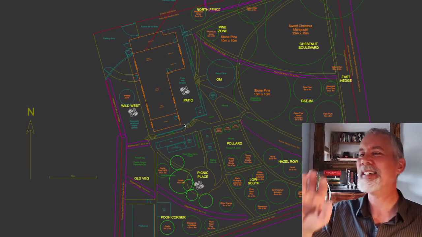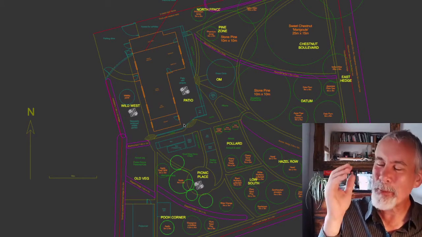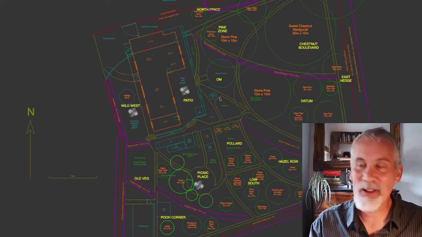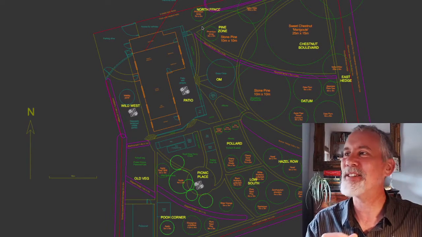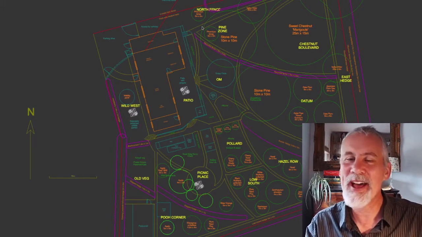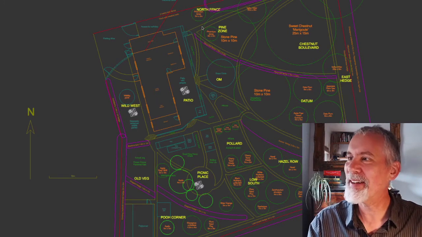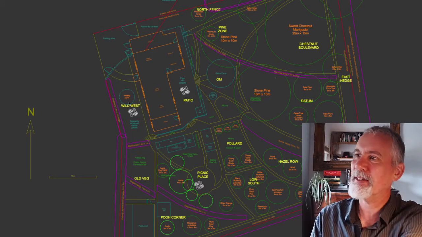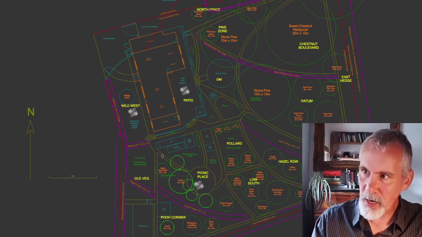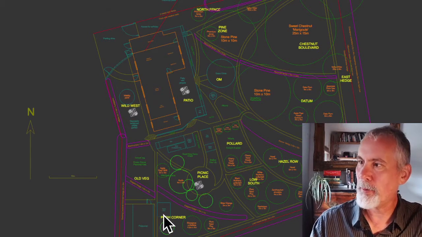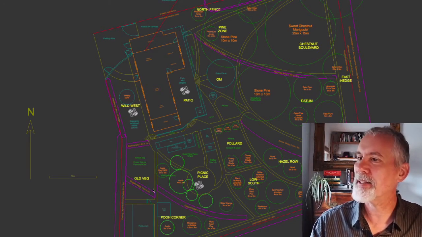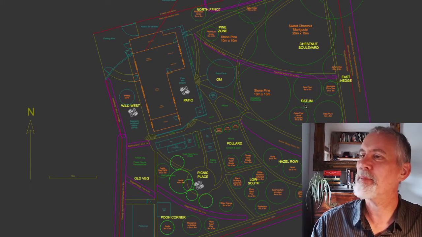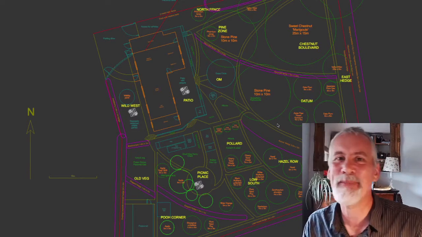example here. It's a map for a design for Dan's house. Dan is on the Forest Garden group, and it was good fun naming different areas and saying, oh, we could put a path here and a path there. It's actually quite nice fun. It's mostly a big grass field on this side, and there are some existing structures down here. They want to put a polytunnel down here, so I've called things like old veg, picnic places where there's a picnic table, datum because there's a date plum there.